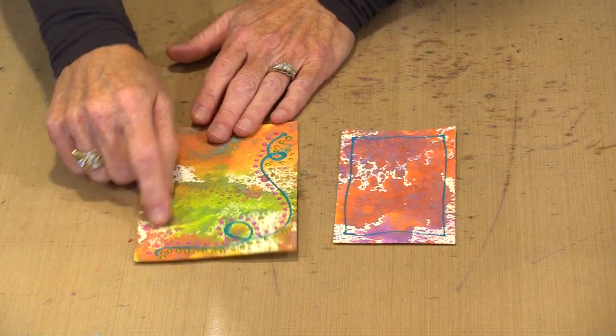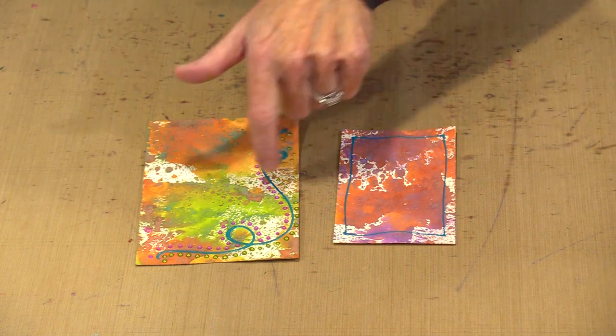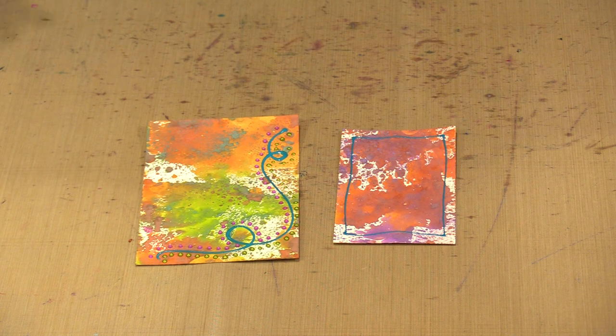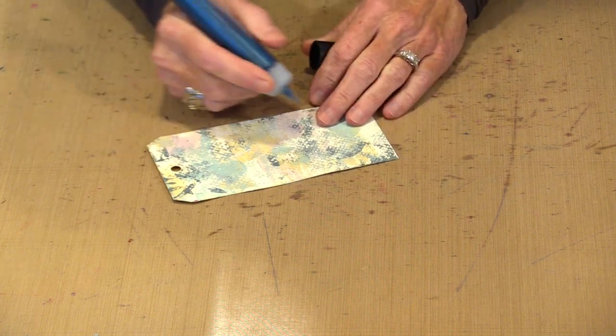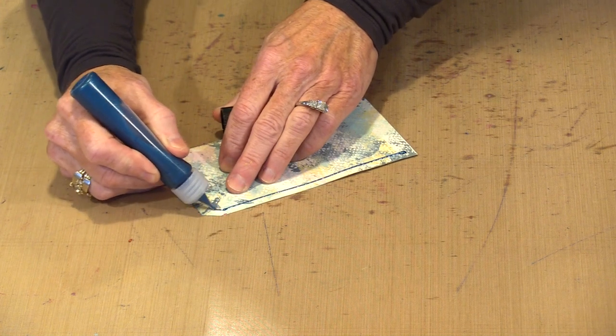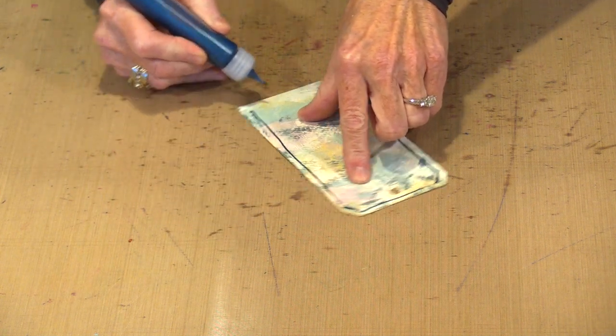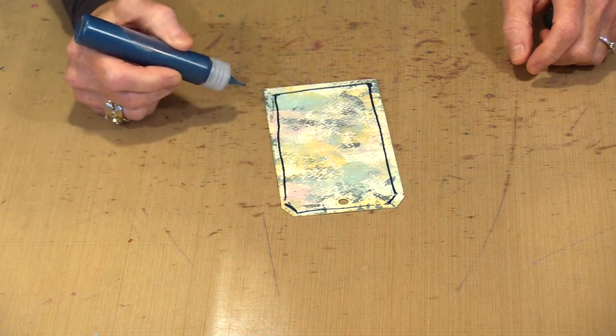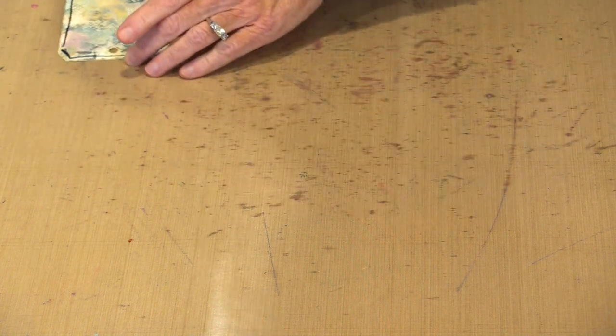So for example, a little curvy border like this that has been embellished with some dots looks great. A straight border that is kind of straight - I mean it's not meant to be curvy like this, but it's straight-ish. You can get really interesting effects with all of those kinds of things. So let us try a straight border to begin with. So if I come in here, all I'm going to do is trace the basic outline of this tag. Once this dries, or even beforehand, if I want to come in and add some dots, I can do that. The one thing that I didn't say - I generally try to shake this down to get the product down in the tip.